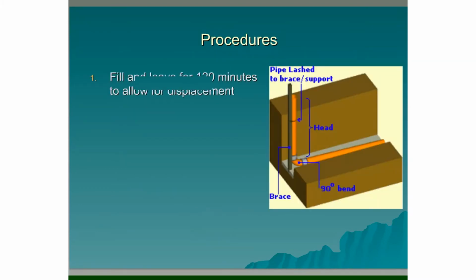So the procedure: we fill the system with water and we leave it for 120 minutes to allow for displacement. So we leave it for 2 hours. You can see in the diagram opposite there, we have the upright is lashed to a timber brace in order to stabilise it while we're filling the system with water.